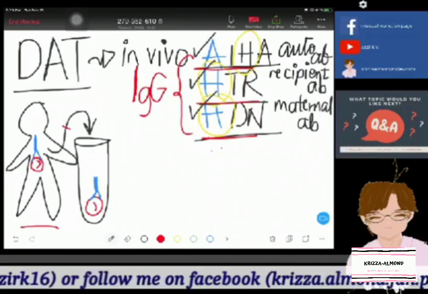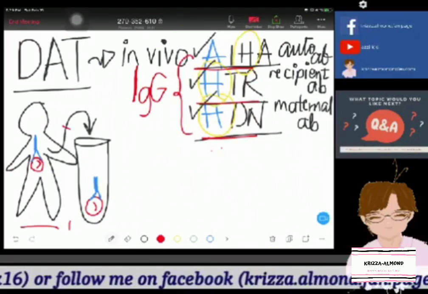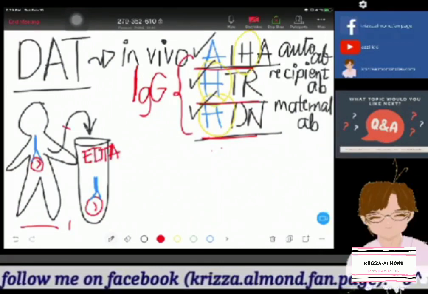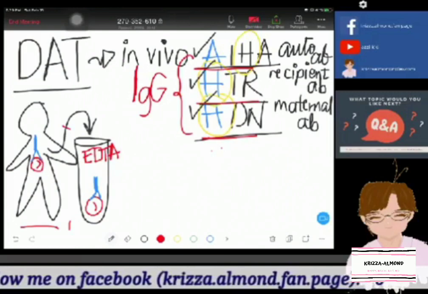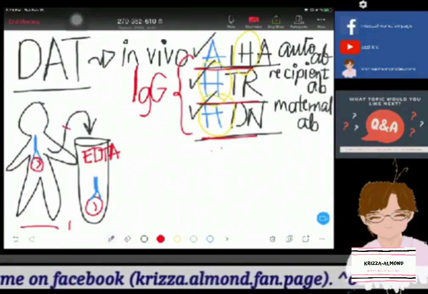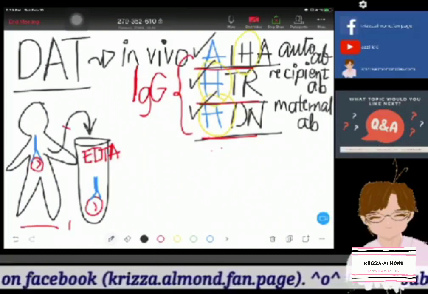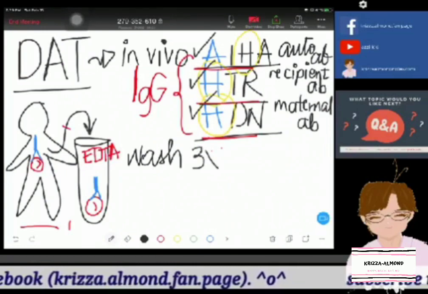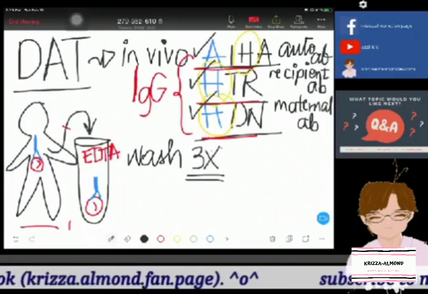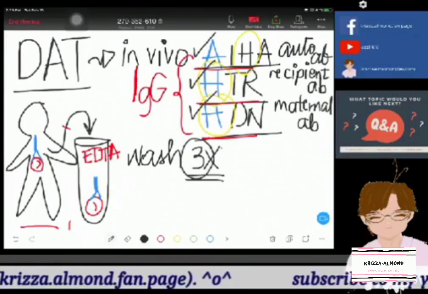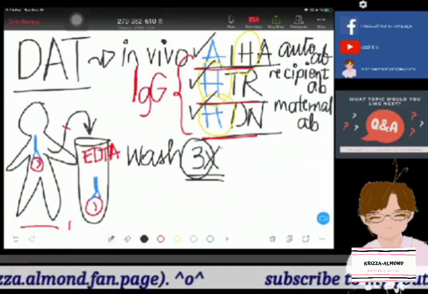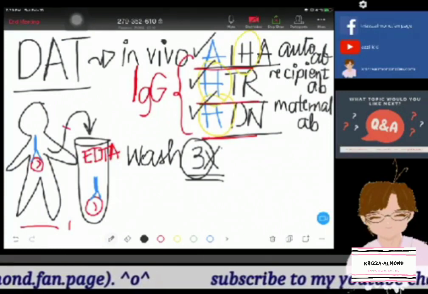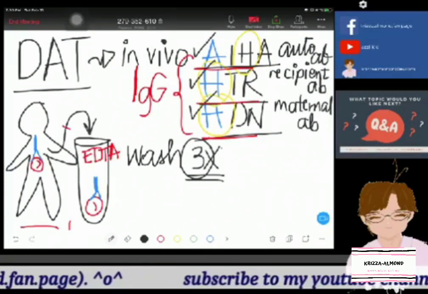Okay, by the way, we use an EDTA whole blood for this purpose. Okay, ito pong specimen natin ay usually ginagamitan ng ating EDTA anticoagulant. Whole blood po iyan. Alright? So, what do we do next? Kung makakolekta na po tayo, ang gagawin natin next is wash natin to. Okay, i-wash natin ang ating specimen. And the magic number to remember for washing is at least 3 times. At least 3 times. And I repeated that 3 times for you to remember it more. When we are asked about the number of times we need to wash, 3 times.